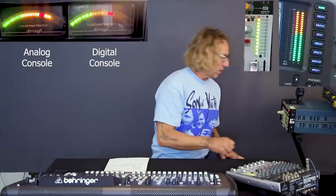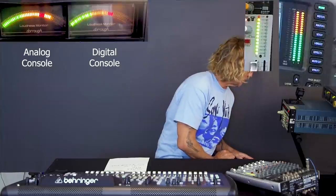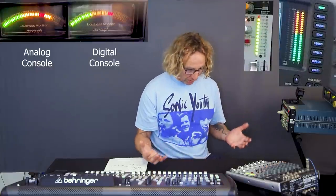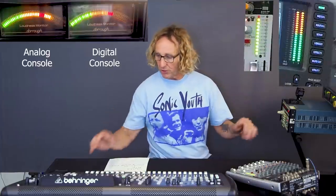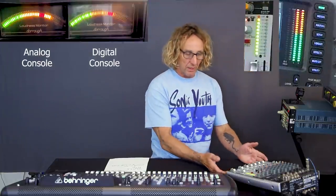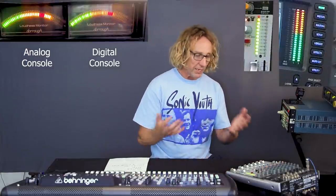And on the analog console, I'm seeing plus 5 in addition to the plus 20. So I'm seeing a maximum output of about plus 25. So plus 21, plus 25. That's saying that, all things being equal, pushing both consoles to clip, this little analog console has 4 dB more output before it clips than the digital console, based on the clip lights alone.